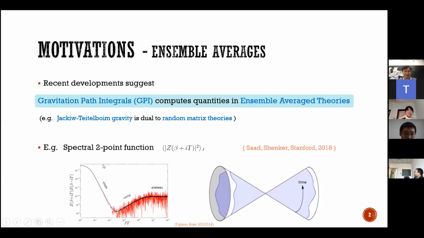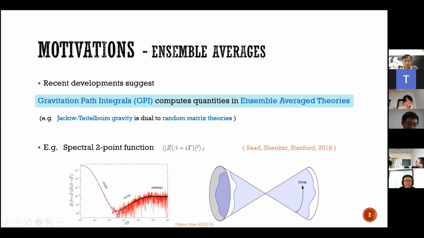Yes. Okay, great. If you do the numerics like that, what you'll get is this red curve, with a lot of oscillations. Then you can change the coupling a little bit, but still from the same Gaussian distribution. This is like preparing the system at a different time. Because the coupling is random, it will change, but it's from the same random ensemble, and you will get different red curves. What you want to do is average over all these, maybe 100 or 1,000 trials. The result will be something like this black curve, which has basically three regions. One is called the slope, followed by the ramp, and finally there will be a plateau.